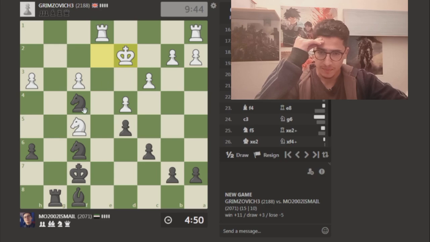So what to do? The knight here is really not placed in a good position. I want to play this and put the bishop here. That's a better plan, I guess. I can give him a check. I think giving him a check is better.